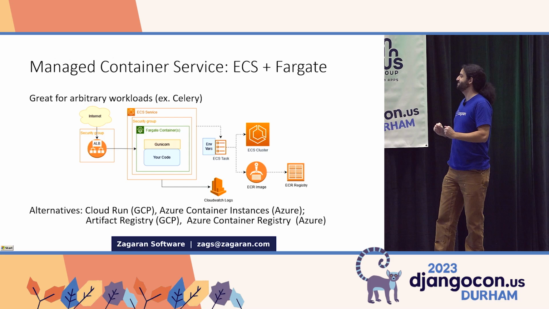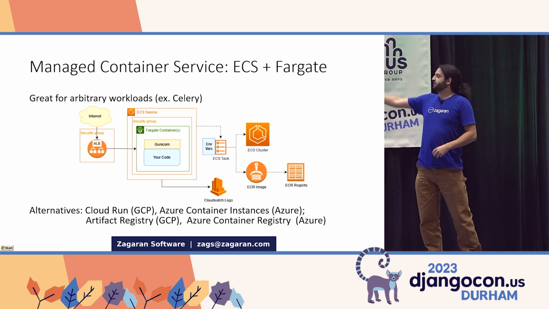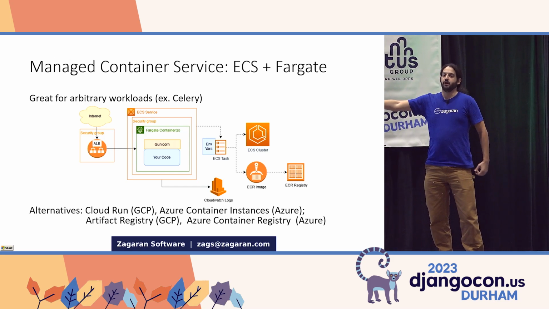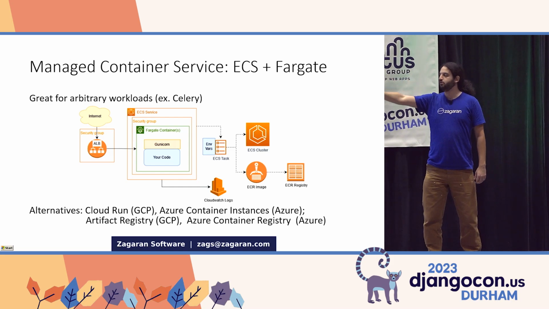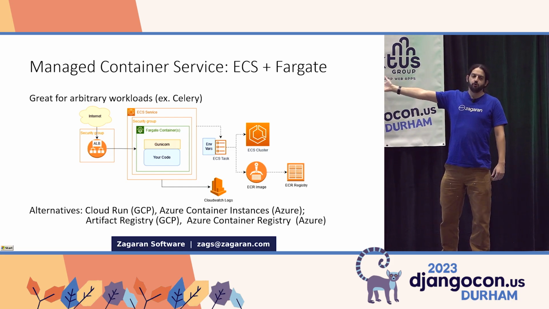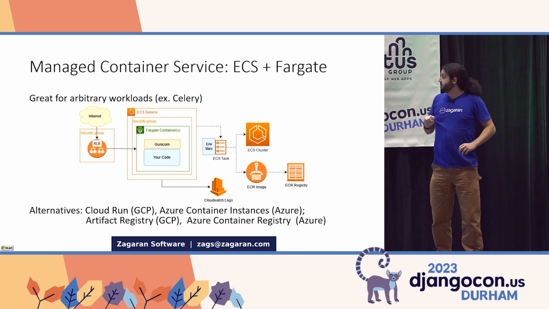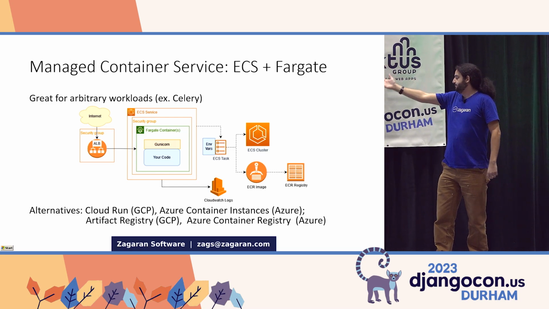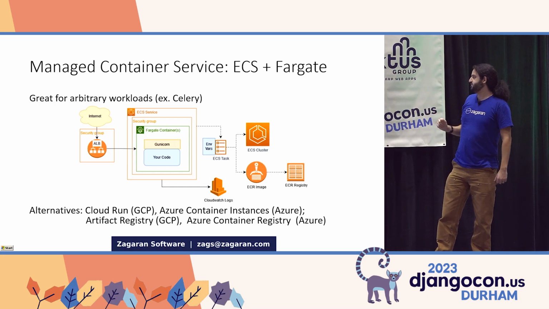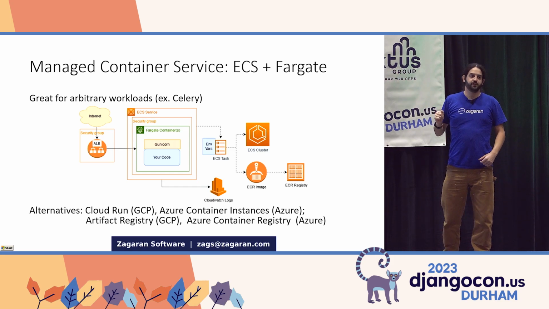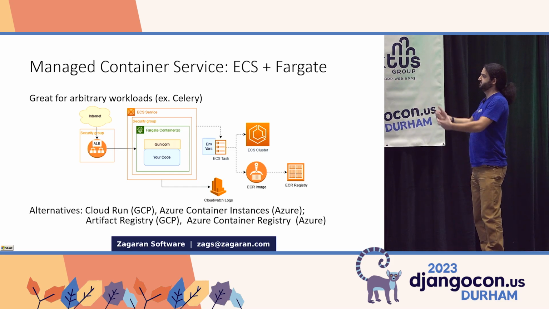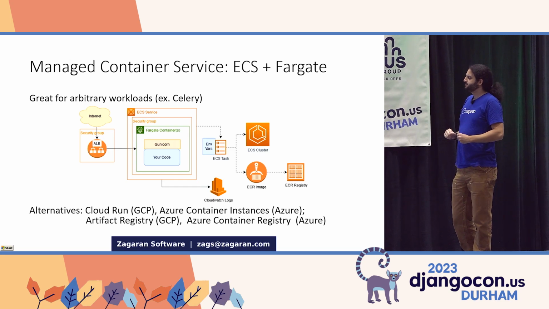I'm just showing you the options. In addition, you're going to have to set up a bunch of other things that Platform as a Service will do for you. You have to set up your own load balancer, your own security groups. You need hosting for your Docker image. That's what this Elastic Container Registry is over here. You need to set up your own logging. That's what CloudWatch is here. And you need to set up runtime configuration for your Docker images. So that's the ECS cluster and task.